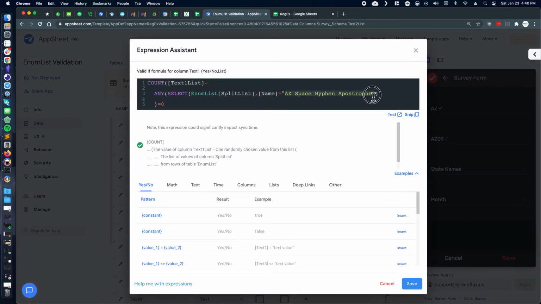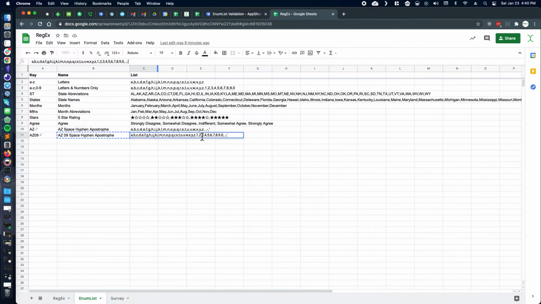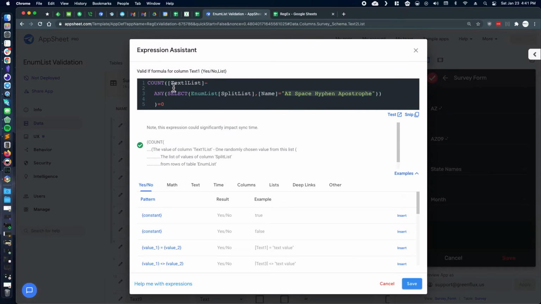So I'm going to call up that list by name, which will give me this list that has that special character, the problem character that you cannot type in the editor. And so I'm going to take the split list version from Text 1 that's been turned into a list of every single character, and subtract the list that I want to validate against.